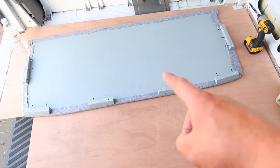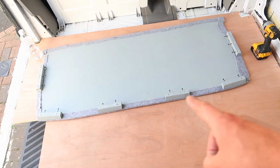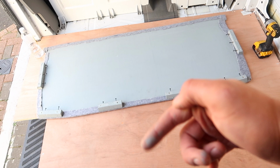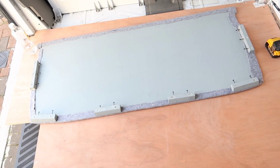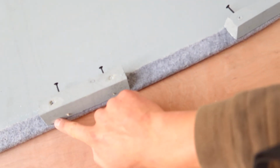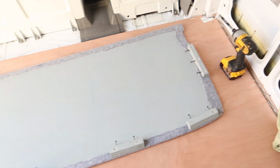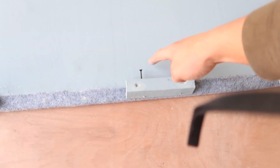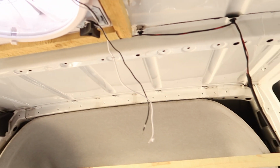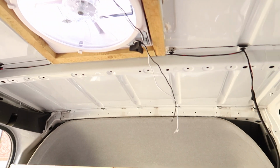Where I painted it yesterday, last night with the help of Jen, I put this carpet liner on the other side and wrapped it round. It was a bit late, so I didn't get a video of that, but it's pretty easy to do. Just use your trim fix. And I've got some blocks here which I have cut at a 30-degree angle with the jigsaw just to match the headliner. Them are all fixed around the outsides, and I've got some wood screws ready to fix through the fiberglass cast there at the top. So let's see how this fits in.